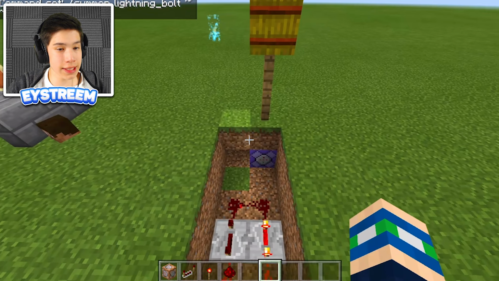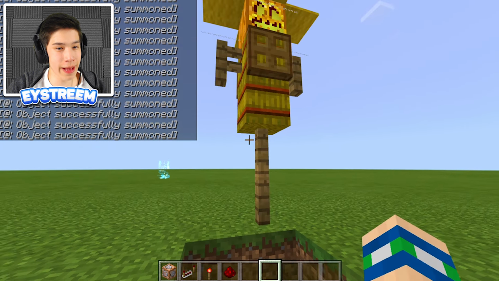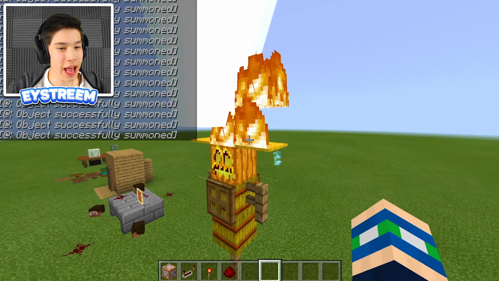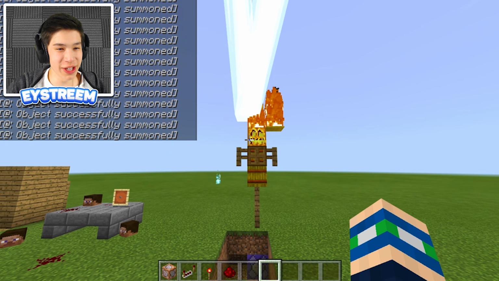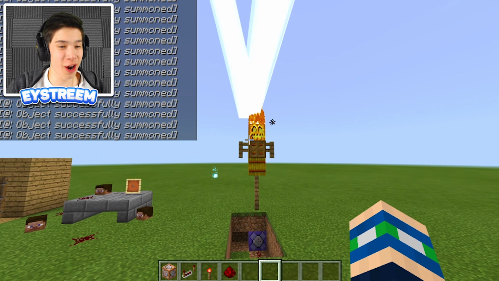So that's what you guys need to do. Then go ahead, grab some redstone, and here comes the fun part. Chuck your redstone right there, activating your command block, and you'll actually see lightning coming down from the sky, lighting up our scarecrow like that. And it looks really, really cool, and it looks as if your scarecrow is actually cursed, guys. Look at that! We have a cursed scarecrow in Minecraft.